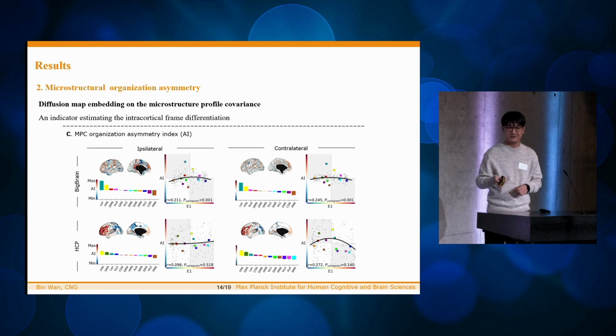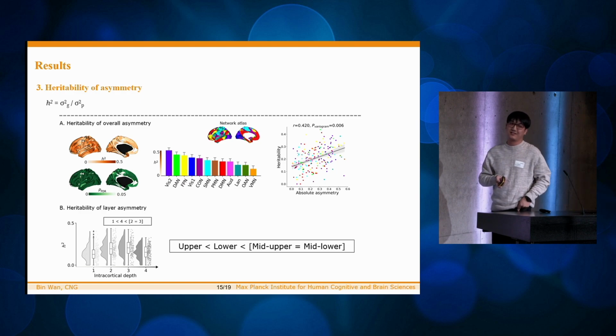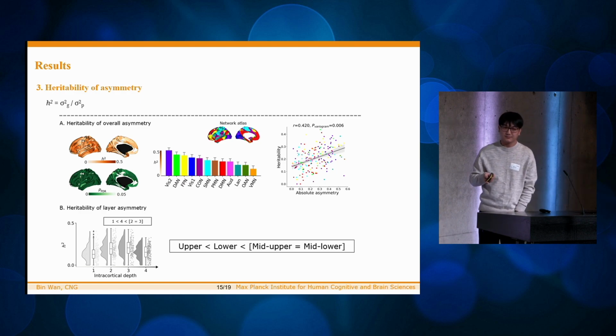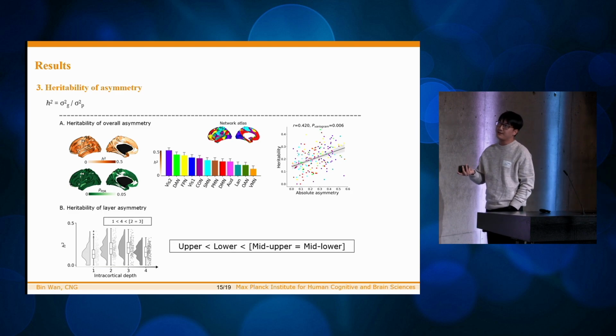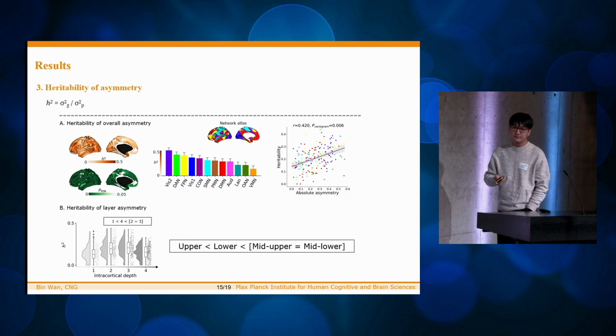structured feature. And then to calculate the heritability, we find all the asymmetry features can be heritable across the whole cortex, and more specifically, we also calculated the heritability for each different layer. And here, using HCP data, every three surfaces is a cortical layer, and we find the middle layers' heritability is much higher than the lower and upper layers.